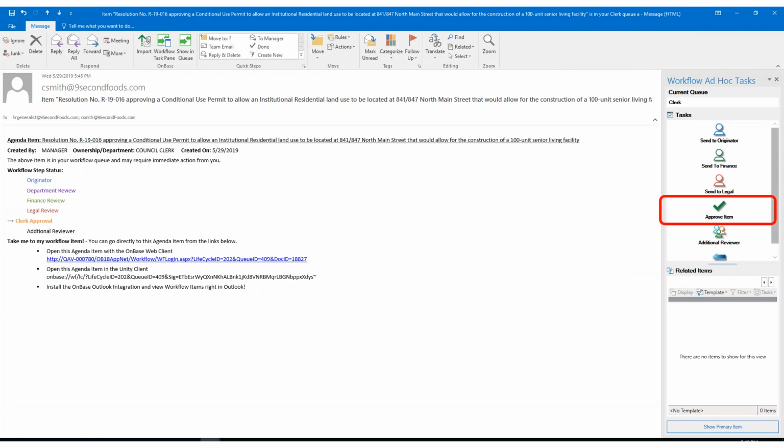Again, the workflow is going to be configured specific to what your needs are. In this case, rather than getting into all the details, we're going to say this does not need to go to finance or legal. We're just going to approve this item, but there are different workflow tasks to send this to somebody specific that might need to take a look at this, to maybe just make some changes and send it back one level to allow them to review what changes you had. It's a very, very flexible workflow environment that can be configured, again, specific to your environment.